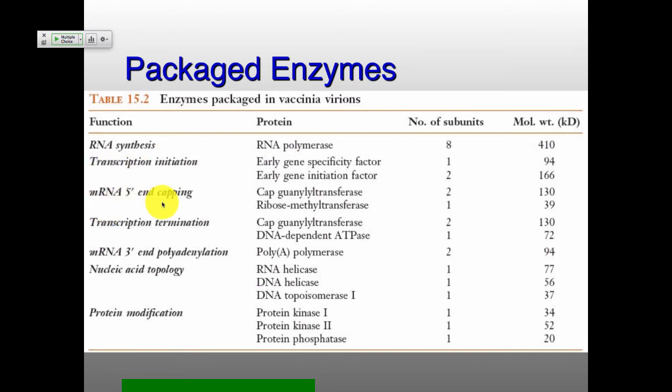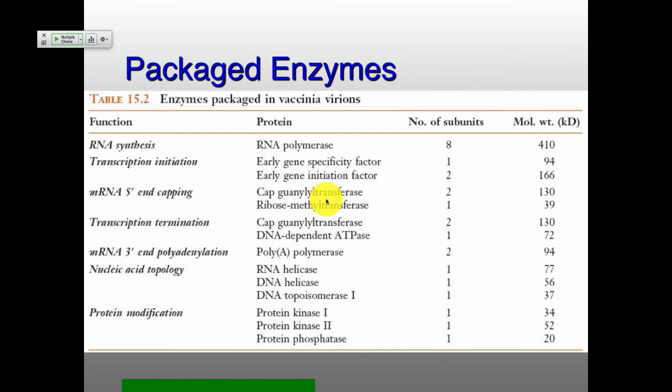It has proteins that can cap the ends of your messenger RNAs. It's got proteins that are important for transcriptional termination. It's got proteins that make polyadenylation. So again, everything you need to make messenger RNAs comes in with the virion. So the first thing you need to do is transcribe, and that's that process. Also, a number of genes that are important for starting DNA replication turn out to be part of these enzymes in the virion, including even a DNA topoisomerase that'll change the supercoiling state of your DNA. So basically, all of these proteins are present in the virion when it comes inside the cell.